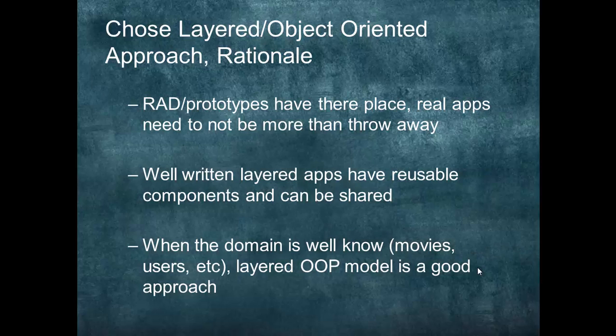The rationale would be that while RAD prototypes or quickly generated applications have their place for proving concepts, real world applications need to be a little more than throwaway. They need to be scalable, they need to be reusable, and the object-oriented approach with the layers fits that pretty nicely. When you have a well-written application, the components are reusable and can be shared across other applications. So if you write it once, you get to use it many times.